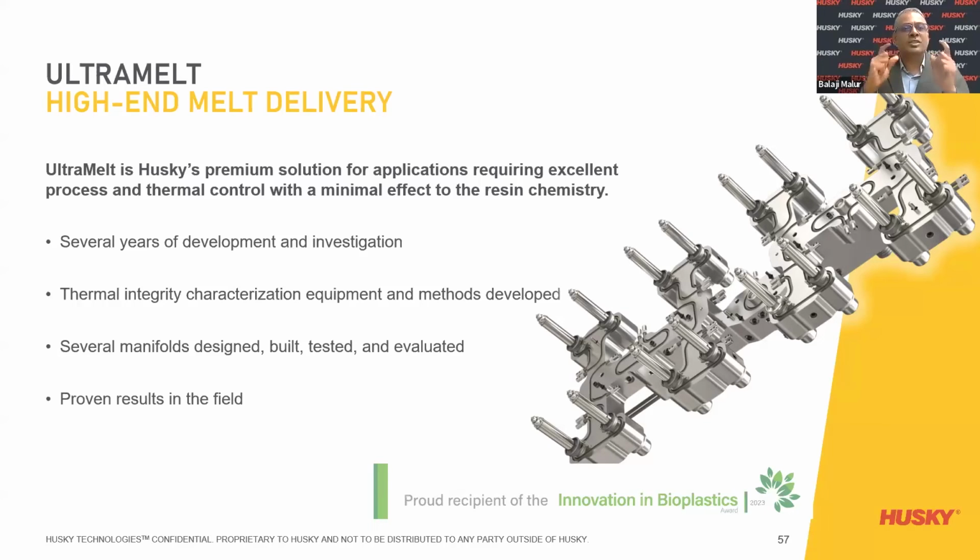If we do not select the right steel, no matter what kind of profile I put on the heaters, we end up with problems depending on the different grades of PC resins. To avoid that, Husky came up with a separate steel where, whenever the plastic flows, the melt channel is not going to stick to the surface. It just washes. So the resin is always constantly flowing out because of that quality. It's not going to attract to the steel and stagnate there over time as it runs. That is a proven result in the field.